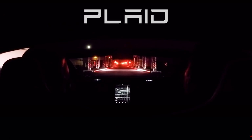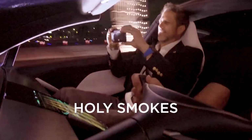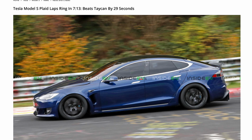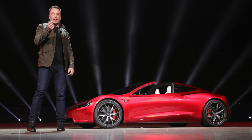Alright, so after all of this, we finally come to the product. The last thing to maybe expect out of Battery Day could be the introduction of the Plaid Model S and Model X, potentially being the first products to utilize these new battery cells as Tesla works to ramp up that initial production. It's been eerily quiet on the Plaid powertrain front for a while now, but the timing is about right, and maybe we will finally again hear something about the new Roadster.